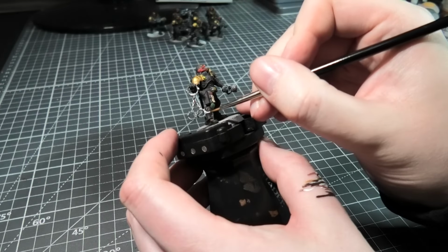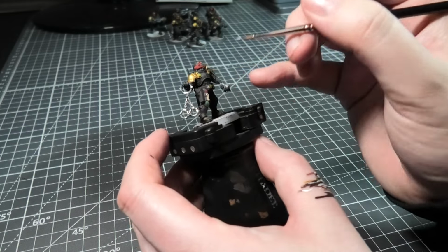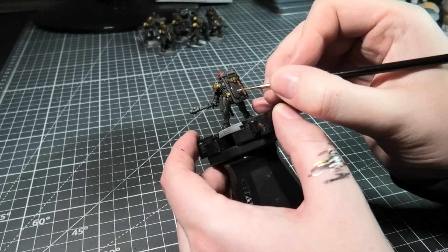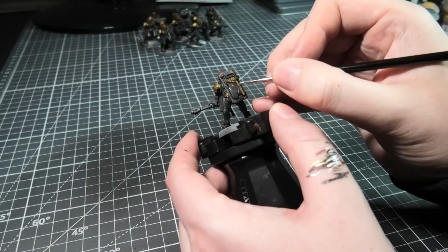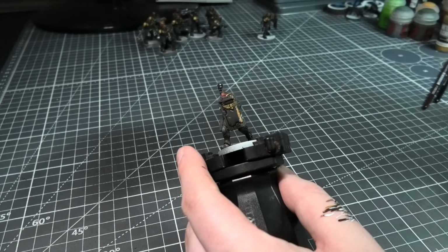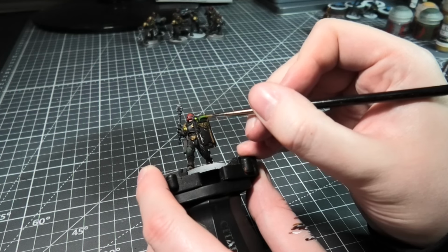And you can see I'm just going around making sure I'm getting all these final details on some of the metal chains and things. I'm also using it for some damage, and I'm just gently dragging the brush across just to create some scratches. And I forgot about the lights on the shields, so once again, a white undercoat and then some Tesseract glow on top.